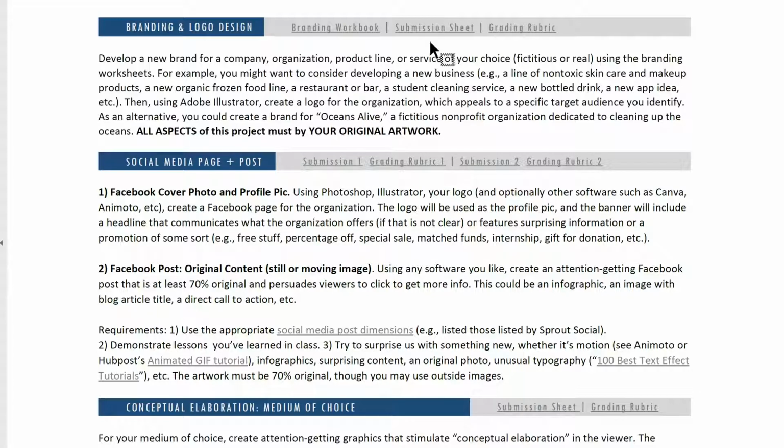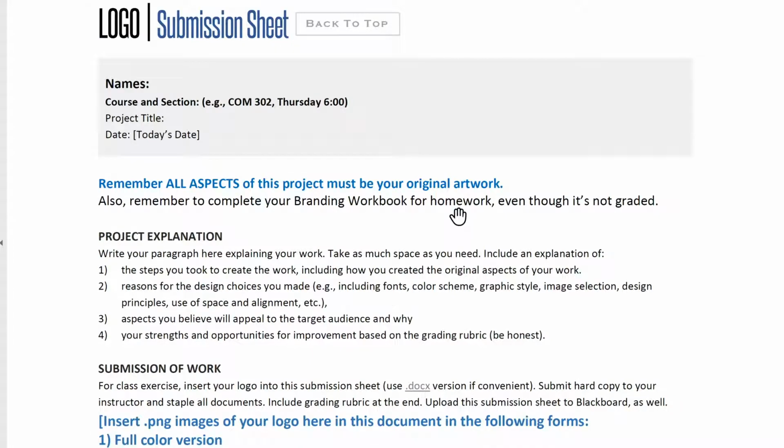And then we go to developing a logo, and then later we go to actually developing more work that is part of that project, part of that branding project. But we start with the logo, and you can see clicking on the submission sheet, here we go.